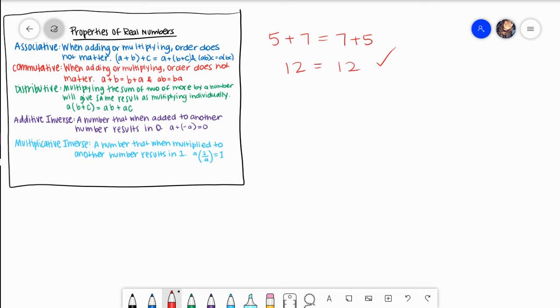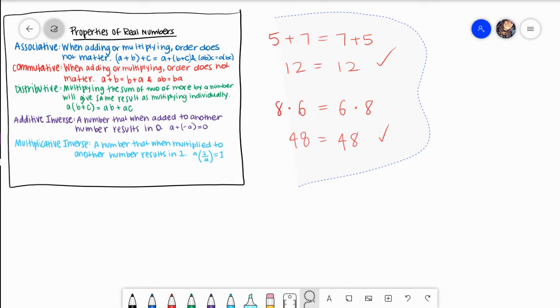Now if I do the multiplication, say I have 8 times 6, I'm telling you that that is the same thing as doing 6 times 8. Now, if you do 8 times 6 on the left-hand side, you get 48. And then if you do 6 times 8 on the right-hand side, you get 48. That may seem familiar to you because you logically could look at this and be like, yeah, of course it's going to equal the same thing. Actually, what you're doing is the commutative property. You're just probably not used to calling it that. But as long as it is addition or multiplication, your order does not matter. They can move positions and you'll still get the same answer.